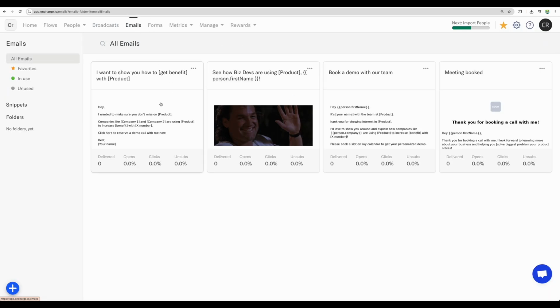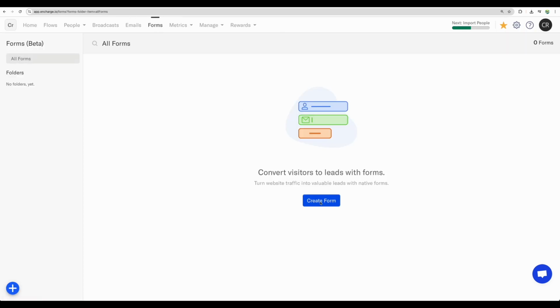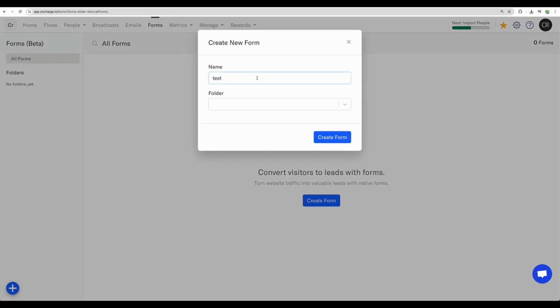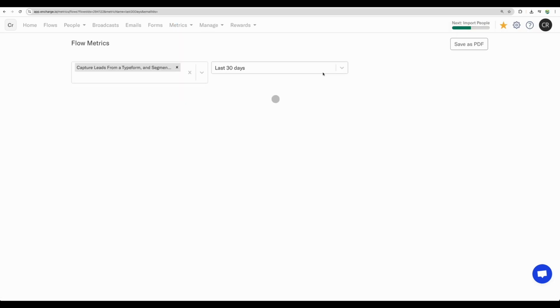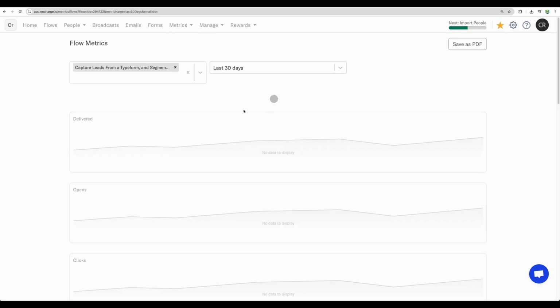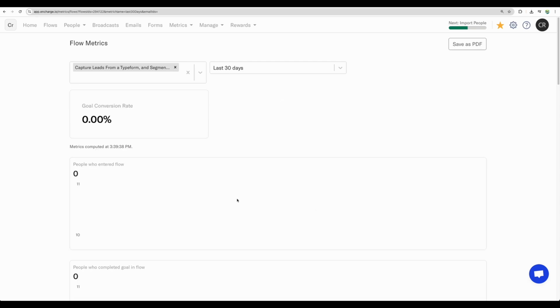You can actually create emails, of course. You can build forms to collect leads information. And of course, you will be able to track detailed metrics for your email campaigns.